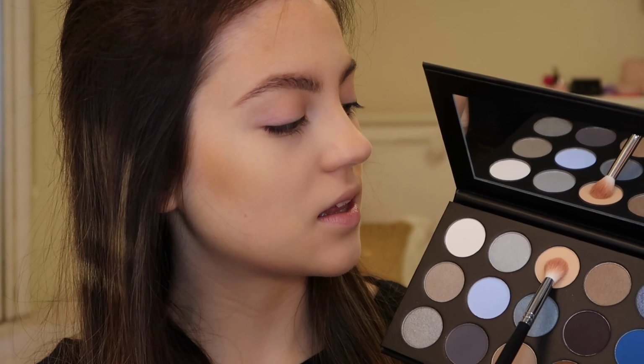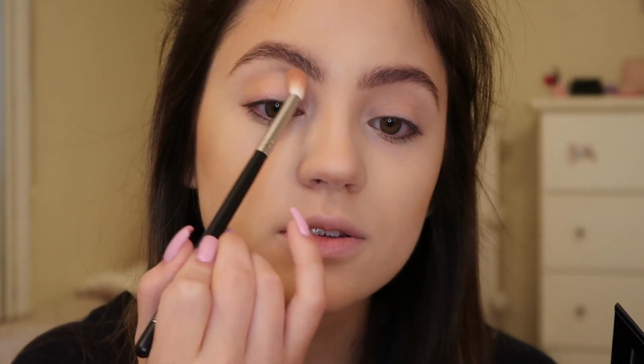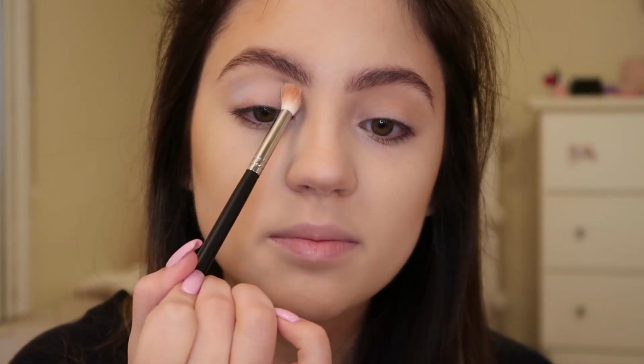But first I want to start out with the shade Star Attraction, which is this light matte nude color. I'm just laying this all across the crease. Now I'm going into the shade Indiglo, which is that really pretty blue shade that I mentioned earlier. Look at how pigmented this shade is. I'm just going to lightly place this all across the crease.